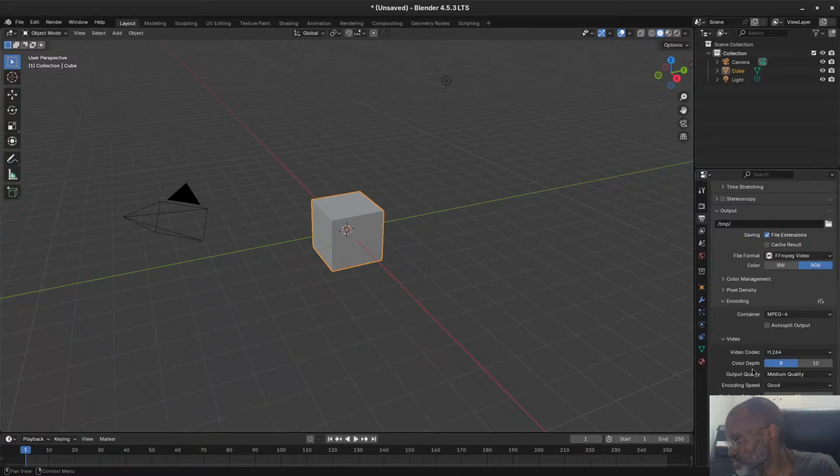And then the color depth, I just leave it at 8. The quality, I choose medium. I'm pretty happy with that one, but if you want, you can choose constant bitrate. There's lossless. Lossless would obviously be very, very fast because there will be no compression there. Then there's perceptually lossless, high quality, low quality, very low quality, and the lowest quality.